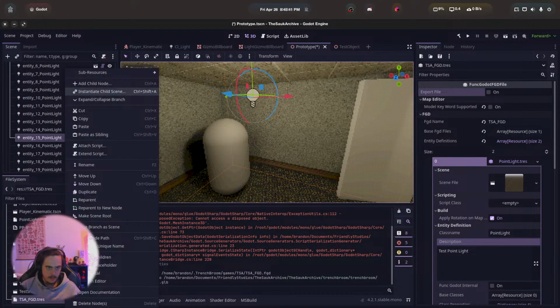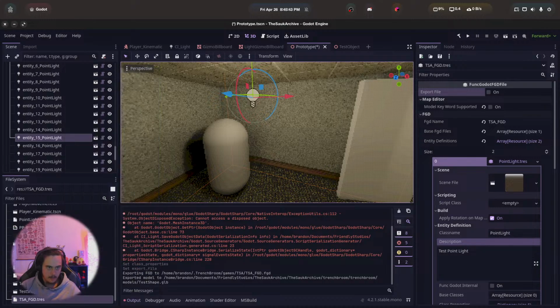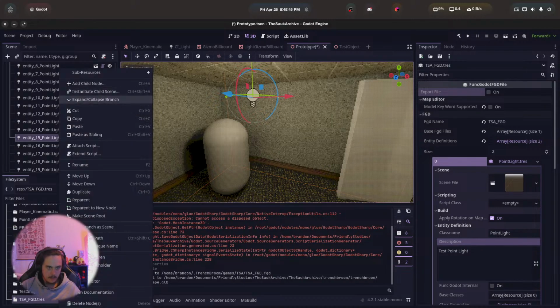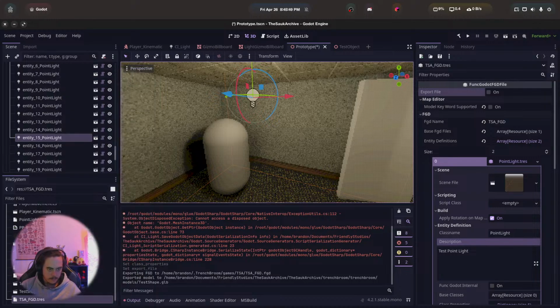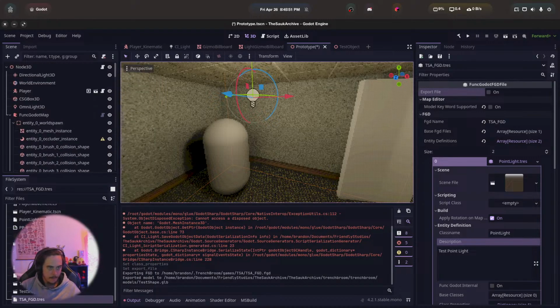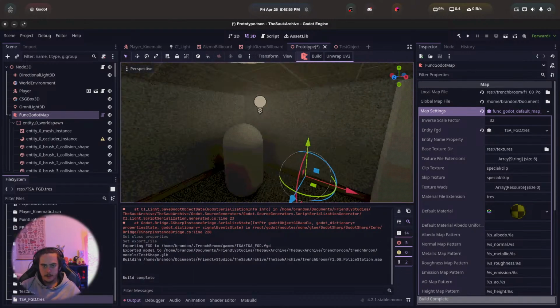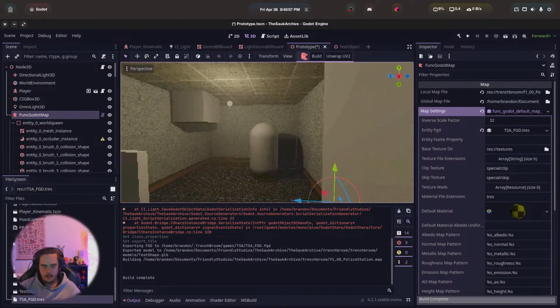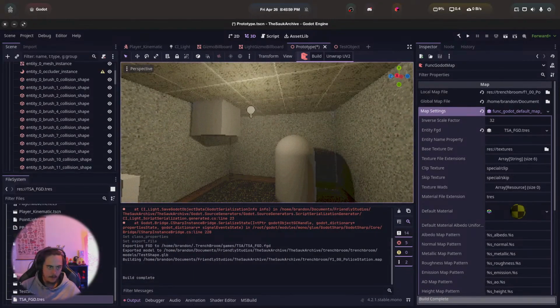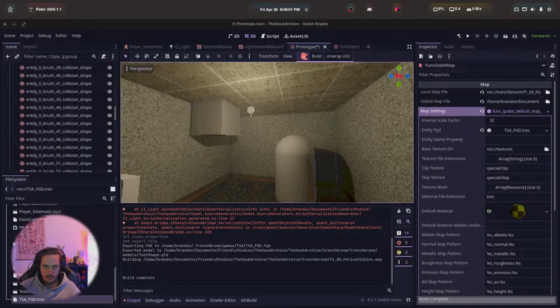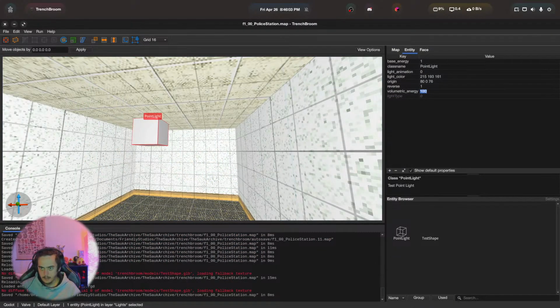So I can just select the parent. There's no way. Yeah. Rebuild. It should be very blurry in here. A lot more blurry, but let's set this to be, I don't know, 5,000.